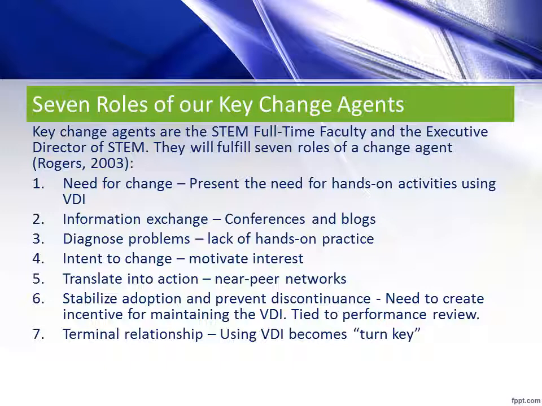Change agents are important to successful diffusion of an innovation within an organization. According to Rogers, there are seven roles of a change agent, including motivating interest in the innovation and helping prevent discontinuance. Our STEM full-time faculty and the executive director are the change agents responsible for ensuring successful adoption within our university and helping effect diffusion of using VDI within information technology and computer science curriculums within higher ed.